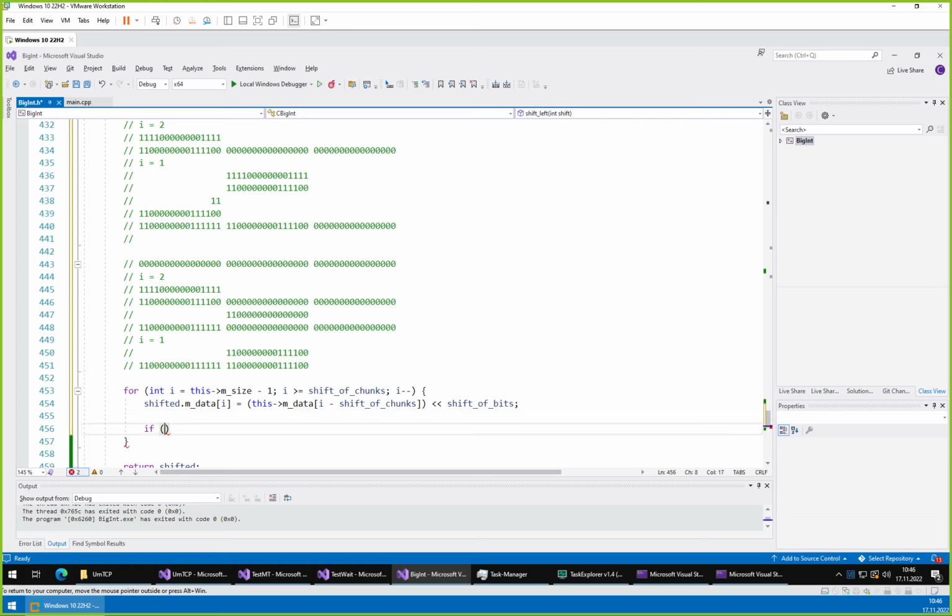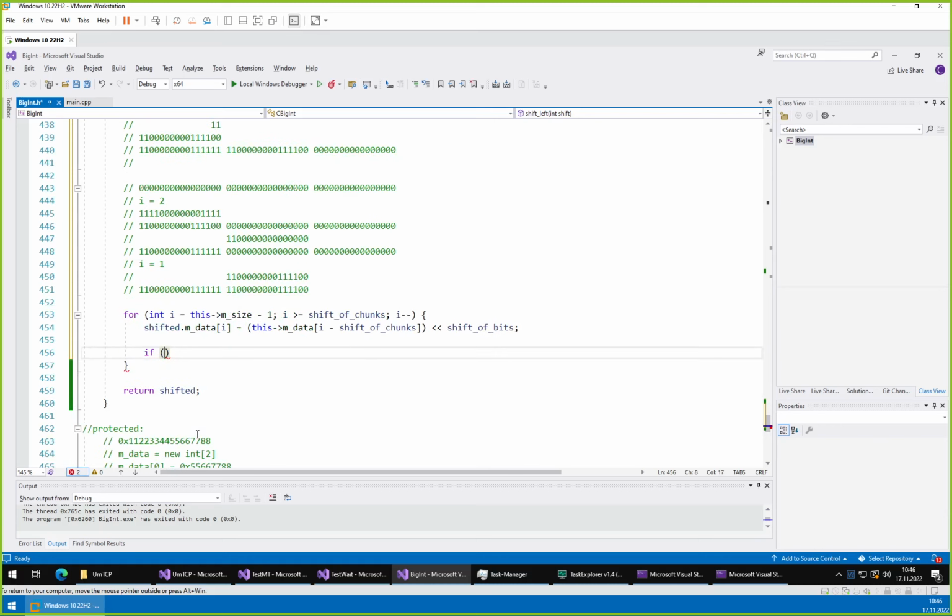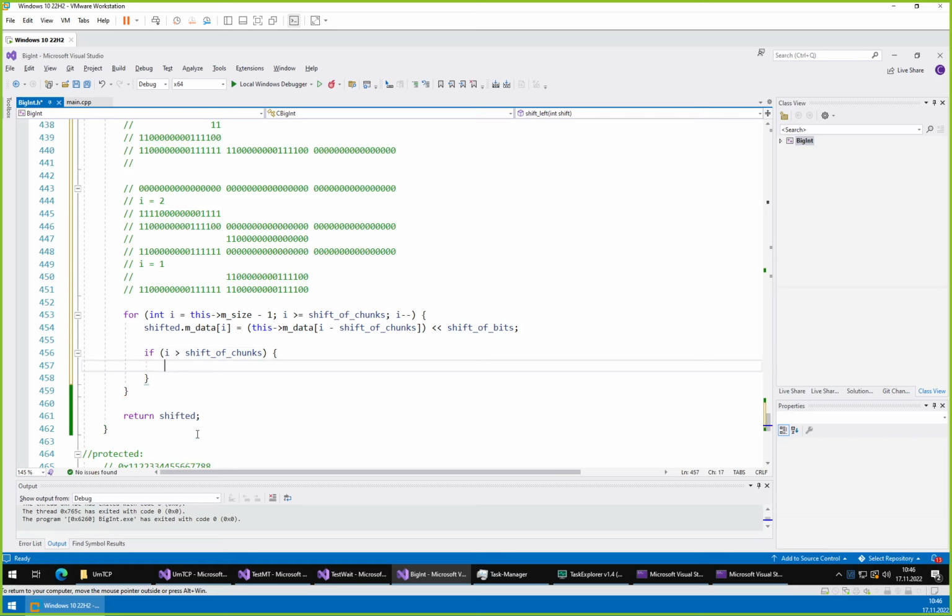So you would make an if condition where you check whether I is larger than your shift of chunks, and if it is larger, then you are in the first case, for example I2, where you need now to check the next chunk that you would access. So that would be, yeah, just access the next chunk.